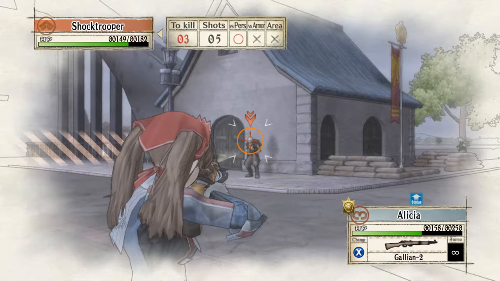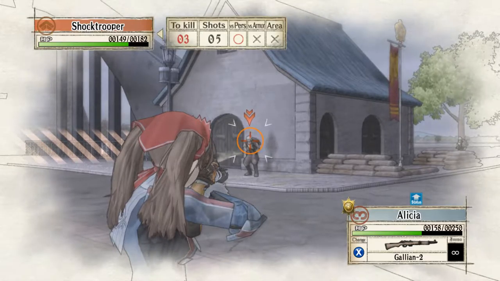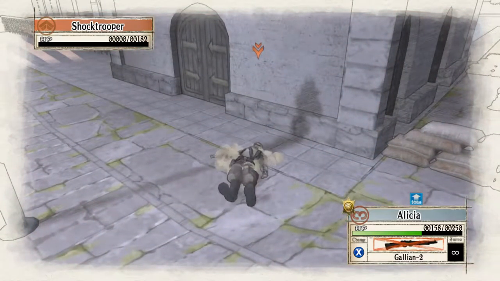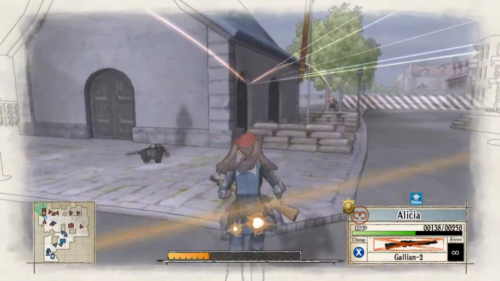Okay, note that we are, like the bosses, seemingly indestructible thanks to our super high defense. Please hit. Well played, Alicia, well played. I'm impressed, but not surprised.